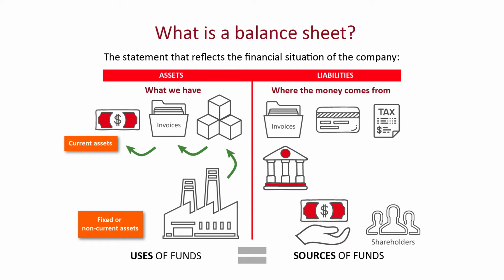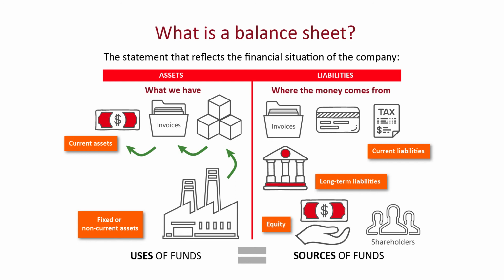Now, on the liability side, we have a little bit of the same: something that is long-term and another part that is short-term. The short-term liabilities are called current liabilities. Analogously to the asset side, we have suppliers, which is payables, then other payables or other short-term liabilities like the tax authority, and then the credit. This is current liabilities. Then we have long-term liabilities, which is the money that the bank gave us as a loan. And then finally, we have the equity, which is the capital that the shareholders actually put in.